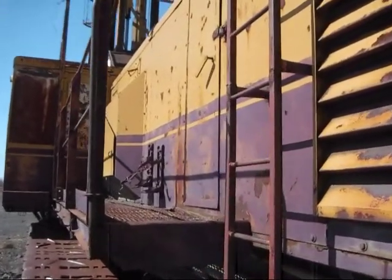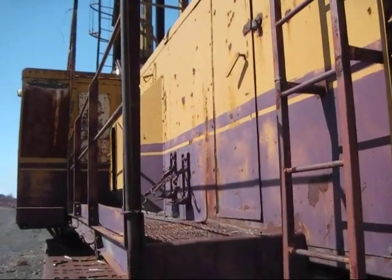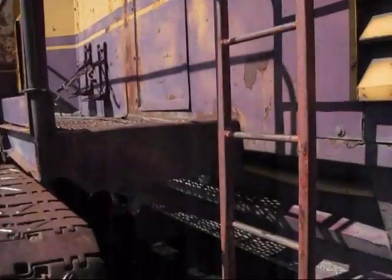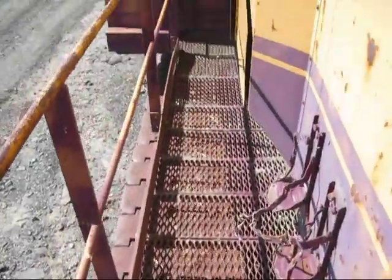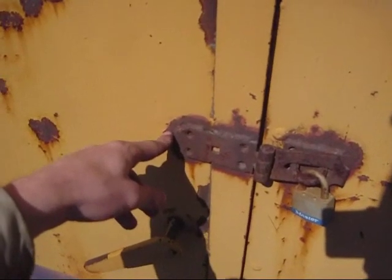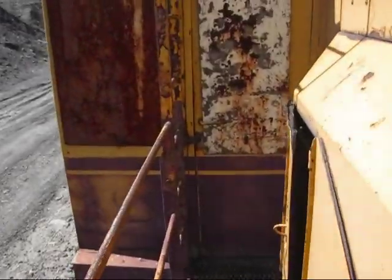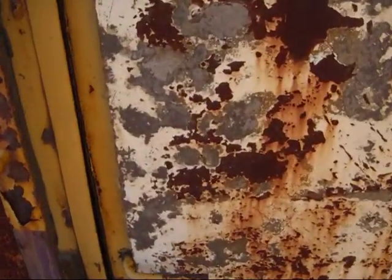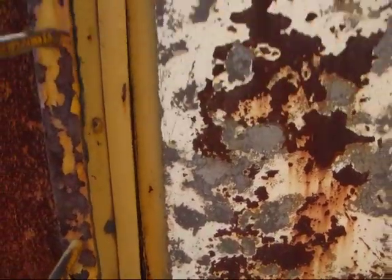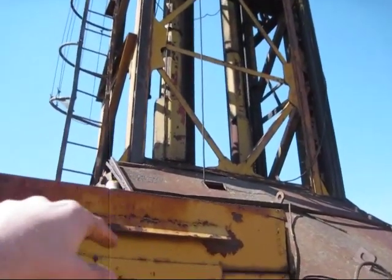It is locked, so I won't be able to take you inside and show you the motors or the operator's cab, but I will take you up on it and give you some other views of this machine. Now, through this door right here would take you in back inside the house where all the motors are on the machine. And naturally, through this door right here would take you inside to the operator's cab. I'm going to take you up on top of the roof of this machine where you'll get a better view of the mast and the steels.